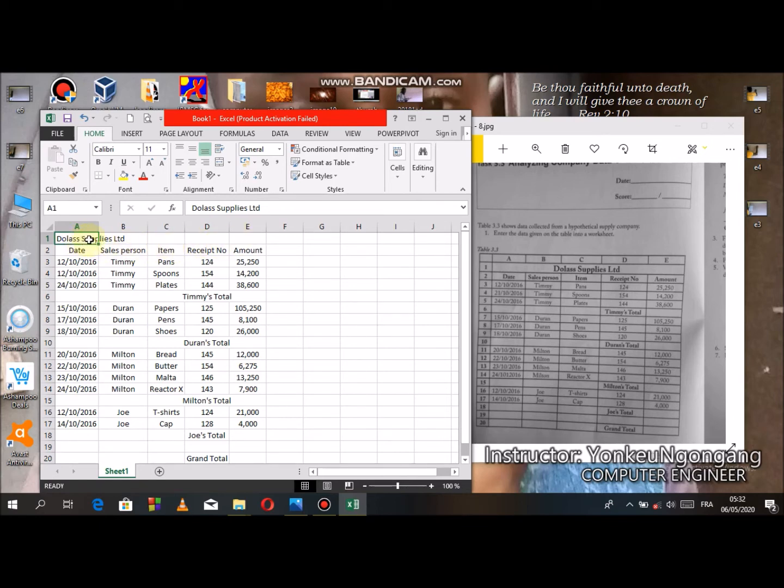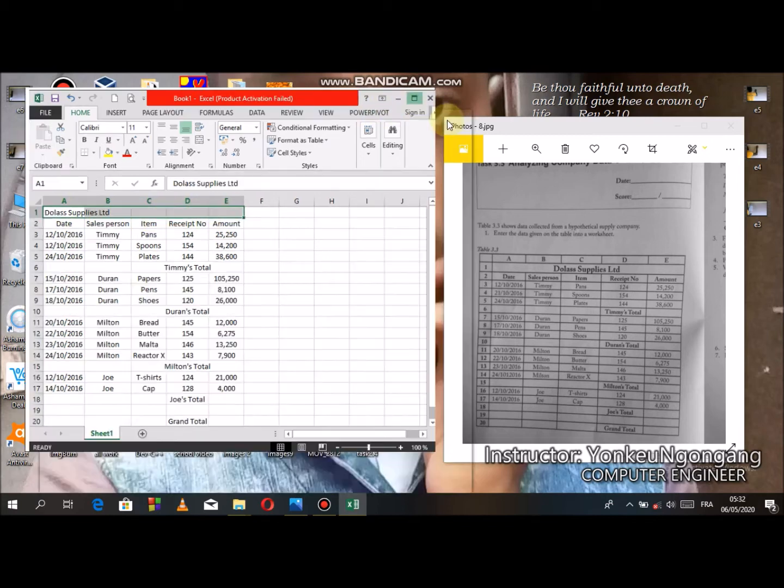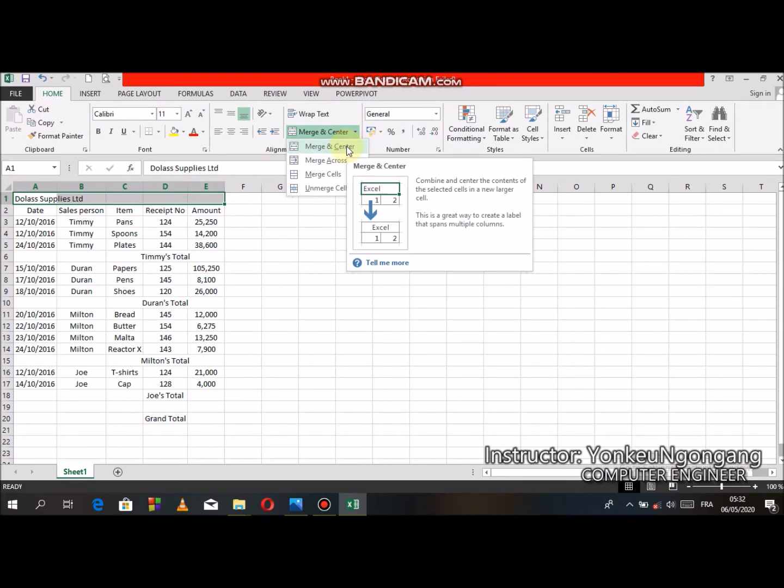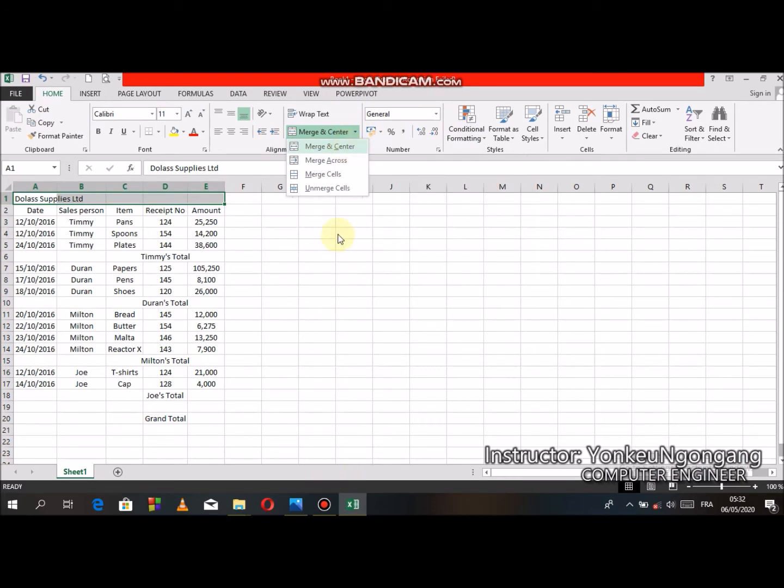For it to take everywhere here, first of all select everything till here. Let me enlarge this for you to show you the option. You see merge. Let me come in the drop down. There is merge and center, merge across, merge cells, unmerge.